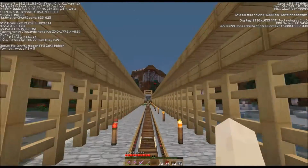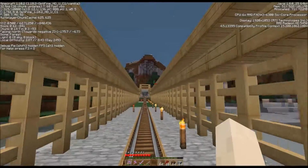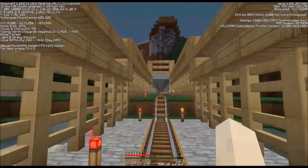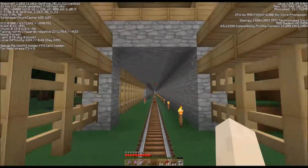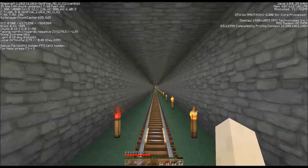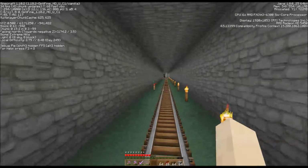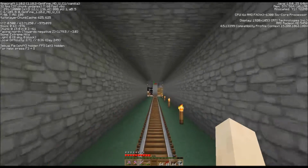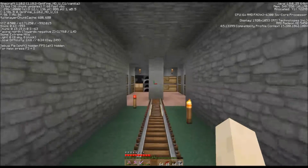And this one looks really pretty when you see the outside of it, looking in at all the stuff. I think I'll make the map available to anybody who would like to have it later on. Then maybe you can do something with it on a server or play with it yourself. So if anybody'd like to have it, I'll make it downloadable, then you can see it firsthand, which is kind of fun.